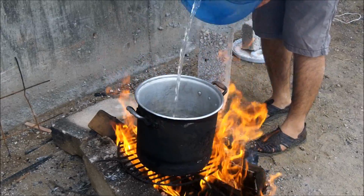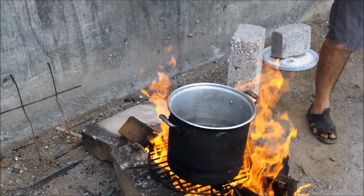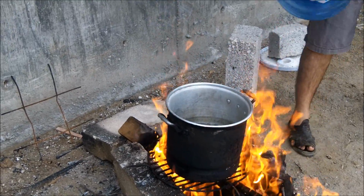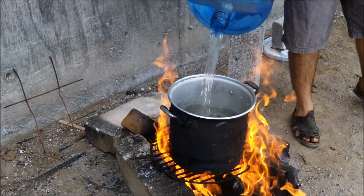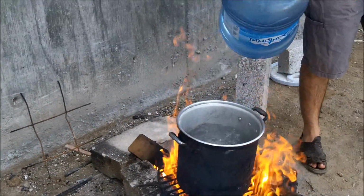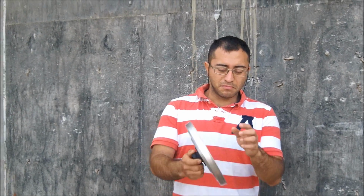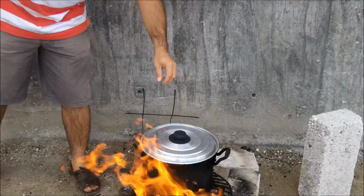We're gonna boil a pound of beans. A pound of beans, 1 kilo. Un kilo de frijoles. ¿Cómo se dice en inglés? Beans? I don't remember the word for side. This object. So, I'm gonna put it here just for make the water boil faster. That is all.